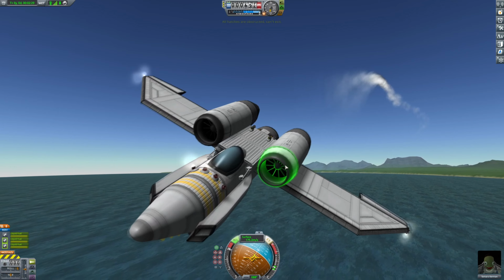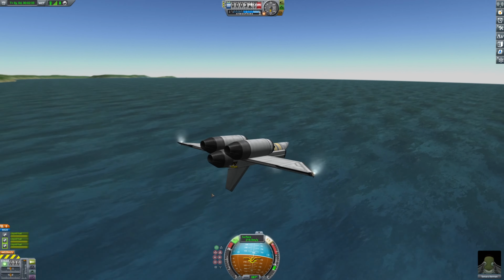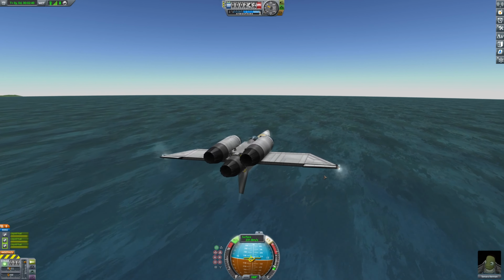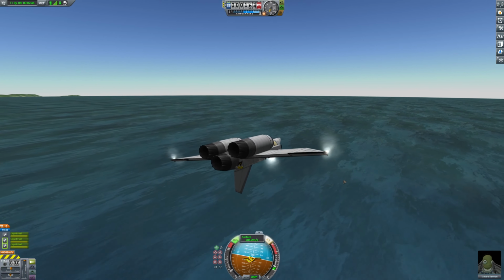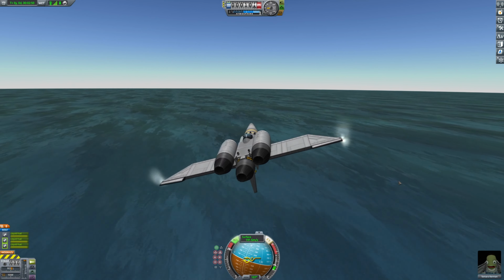Right. Well, I guess you just gotta land for democracy. If we just fall down and let it glide. You know, the funny thing is, it's not that bad of a glider. It's not as hard to control. Oh god.